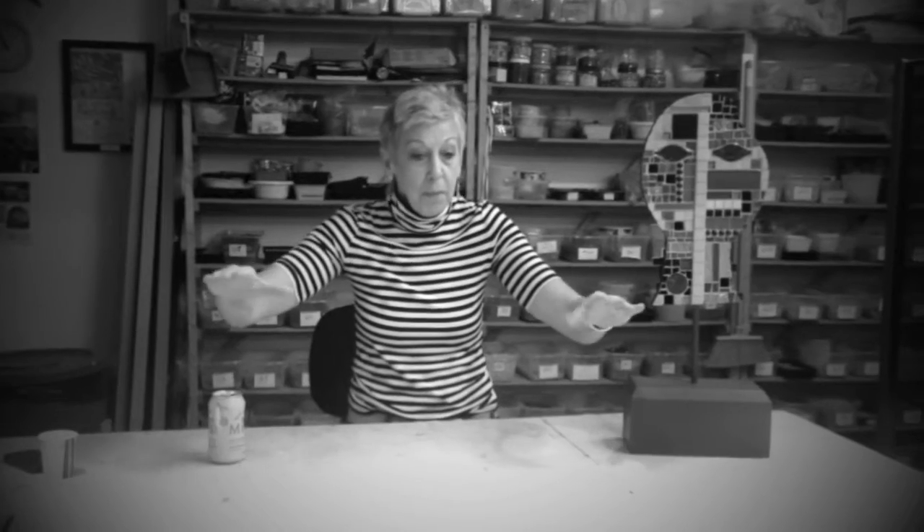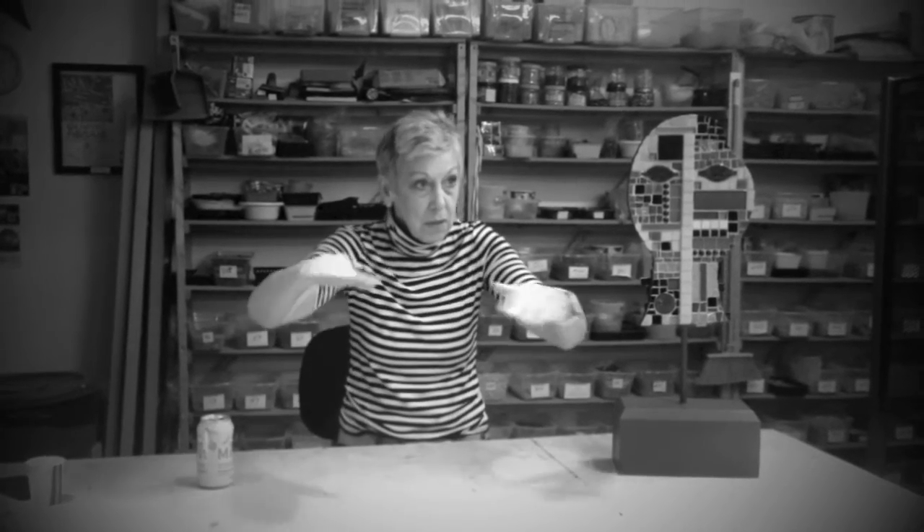Can you describe your process when you're starting a piece? It's a multi-step process. The first thing I do is make the determination as to whether I'm doing a series or a singular piece. Then I work on boxes, typically about two inches deep or an inch deep. I draw it all out, always giving myself permission to change it up if I choose to. Then I start choosing the color palette, pulling out the different glass pieces from containers. It's a multi-step process from that point forward.